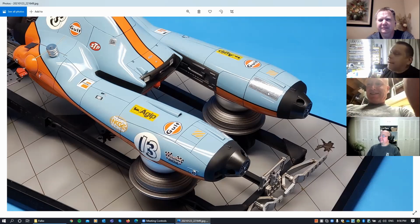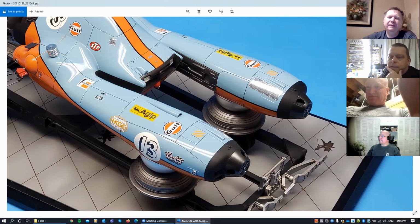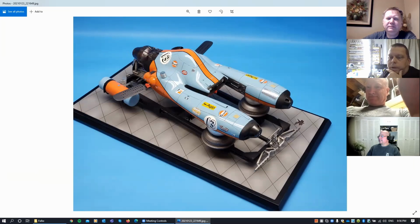So I'm laying in bed at night, going to bed, and I'm thinking, man, I don't like those square panels. They look lame. And suddenly my brain goes, you have a riveting tool. And I'm like, oh. So I'm laying in bed at like 1 o'clock at night, and the next day I got my riveting tool out. I did these 2 panels, and this was covering a hole. There was supposed to be a kit part to glue over this little spot up here, and I didn't like it. So I just ignored it, right?